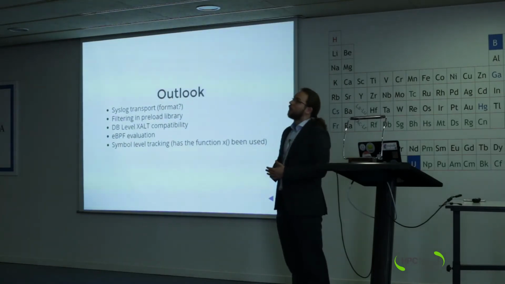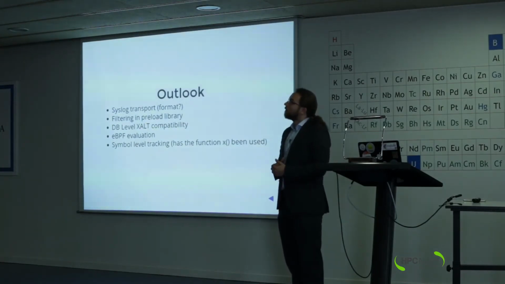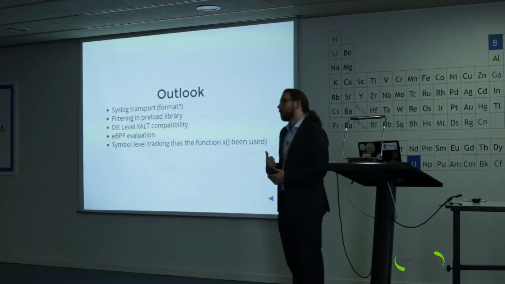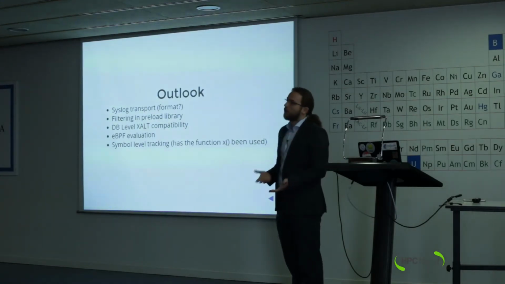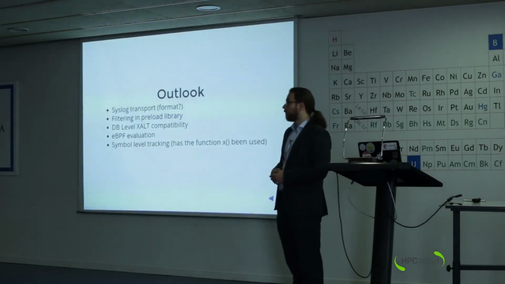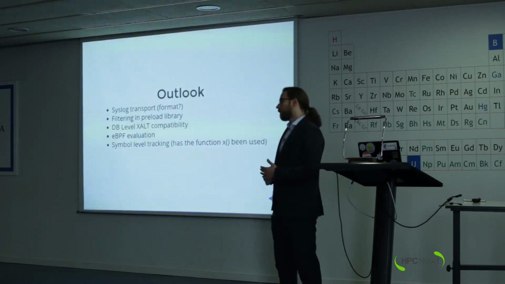Filtering in preload libraries. I said you get everything, and everything is a lot, which makes it very nice because you see anomalies pretty quickly. In our case we had the job submit verification of the Grid Engine acting a bit strange, and you get this, but it's a lot of data. It depends if you want this or not. We could put in filtering. The question is, how do you filter? This would need to be figured out. I'm happy for input.